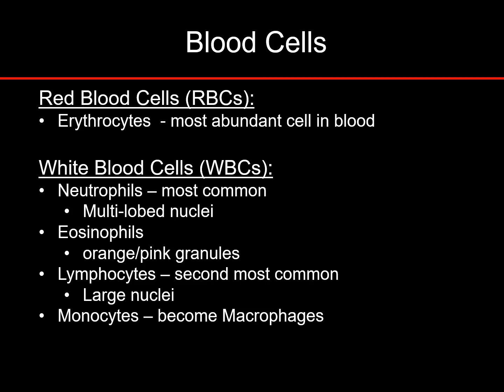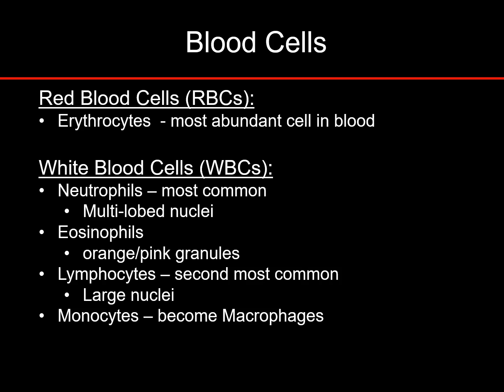But we do have a couple different types of white blood cells. So we have 4 different types that we're going to talk about today. There are a few more, and we'll talk about those in lecture. So our first and most common type of white blood cell is our neutrophil. We'll see a picture of what they look like, but they have these multi-lobed nuclei. The nuclei look a little lumpy. You can even make little letters out of them.